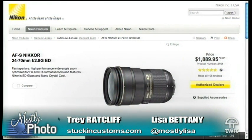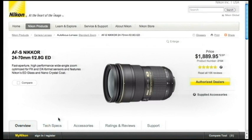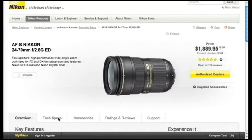Is that the fixed aperture? He probably got one of the kit lenses that came with that camera, and I don't think there's any sense in getting something between a kit lens and this. Get a great lens. Yeah, don't get something in the middle, because his kit lens can probably already do this exact same range from 24 to 70. And he's already got that. Now, it probably does a 4.5 aperture at the widest setting. But you're going to use this lens a lot, because that range, 24 to 70, is almost all you need.